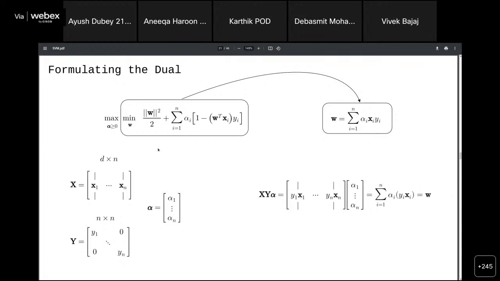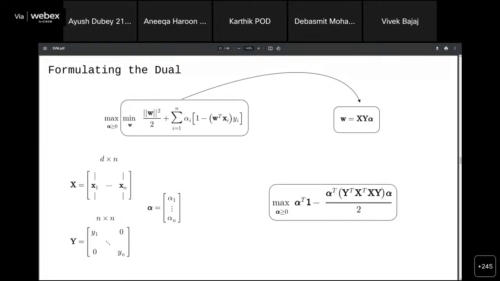Once you do this and substitute W back into your dual, this is what you get. This is where we'll start our collapse. Note that after doing a lot of algebra, we end up with something like this.